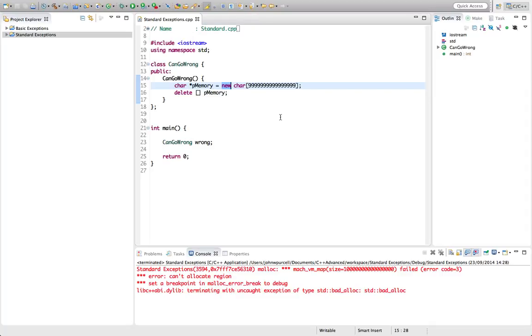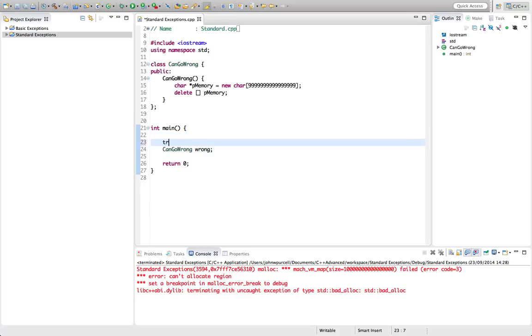So it's worth checking this, and if you don't get an exception, no matter how big this number is, you need to check the documentation for your compiler, check new, and see how it's supposed to behave if not enough memory is allocated, and whether you can turn on exceptions somehow, maybe configure new to get this exception to be thrown, because it is important to be able to check whether you've successfully allocated memory or not.